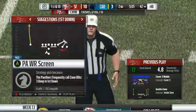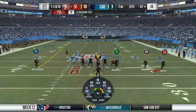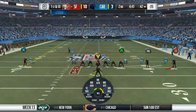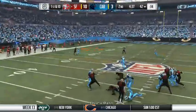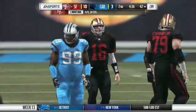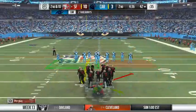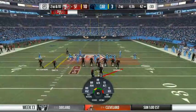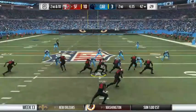And I know it's hard in live action, but you've got to keep your hands away from the face. That's a 15-yard penalty. You work on it all the time, making sure your target area is lower and trying to keep your hands away from the face mask so you don't get the big penalty. And they can't get the long connection as it falls incomplete. We know it's not an easy job to go out and catch passes when people are trying to tackle you and knock the ball away. But the bottom line is, that's a pass he's got to have and a pass he should have caught.